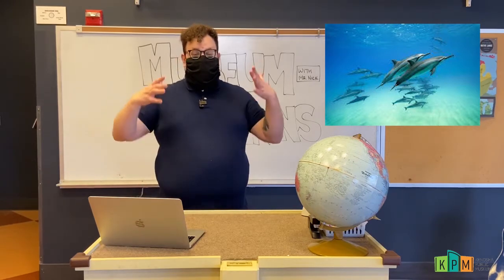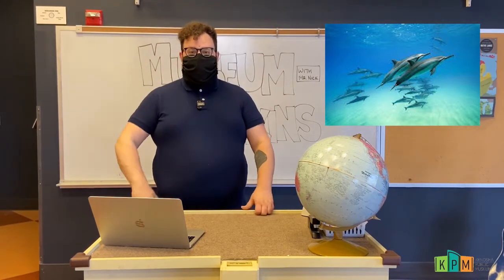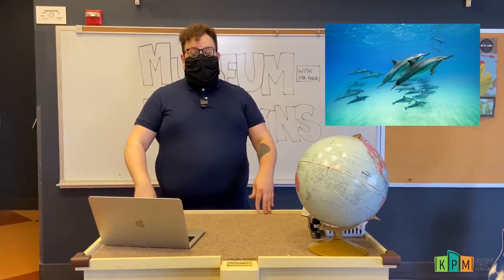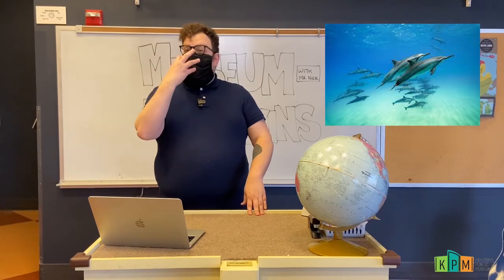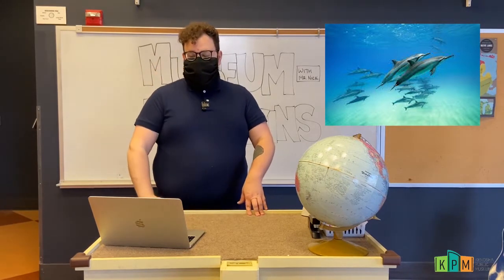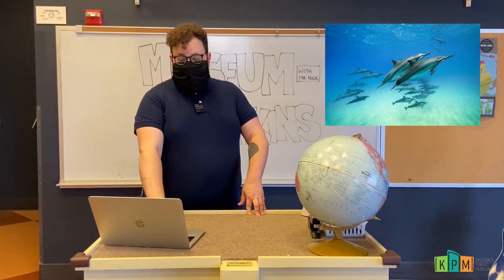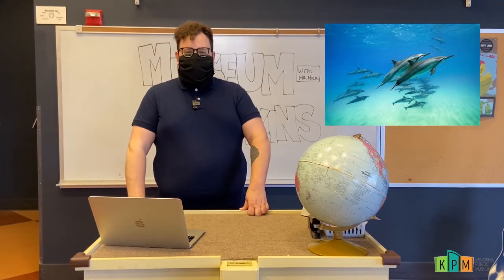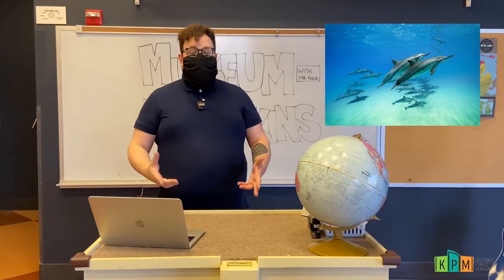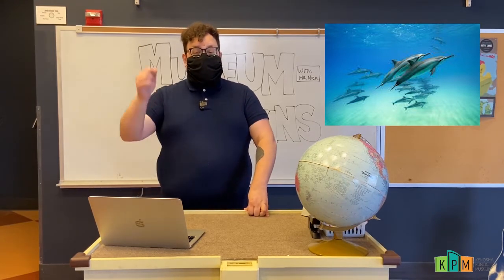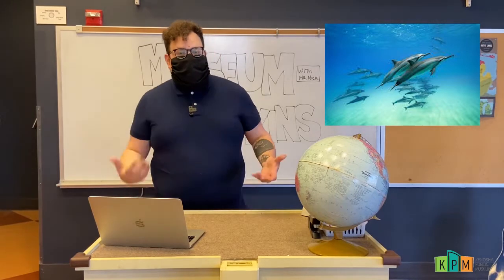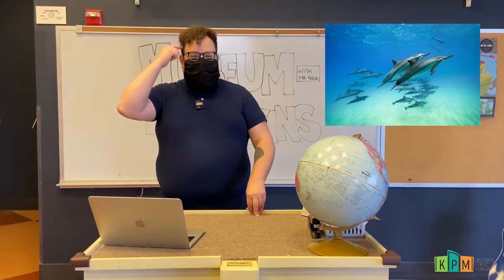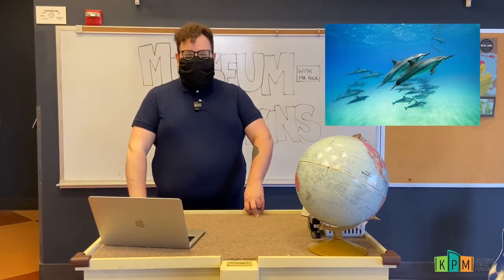And they have bulbous, round heads. Bulbous, that's a fun word, isn't it? That means that they're kind of a round head with small eyes and a long snout at the front of their bodies. And the roundness on the front of their heads, that bulbous bunch, actually comes from a special organ that they have inside their heads called the melon. That's kind of an easy word to remember. Has anyone ever called your head your melon before?